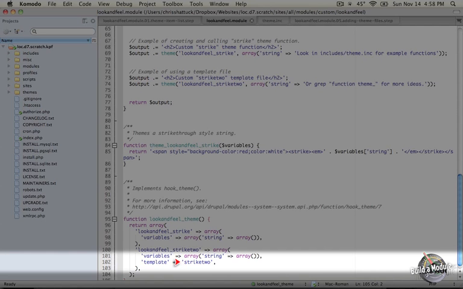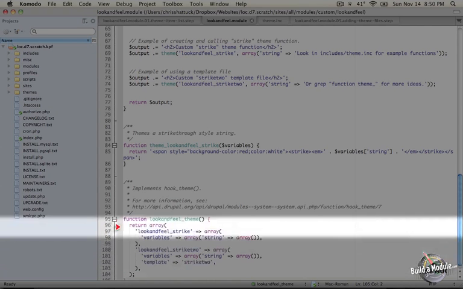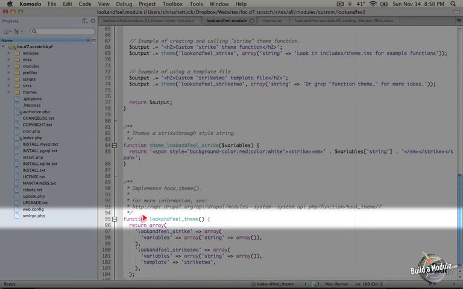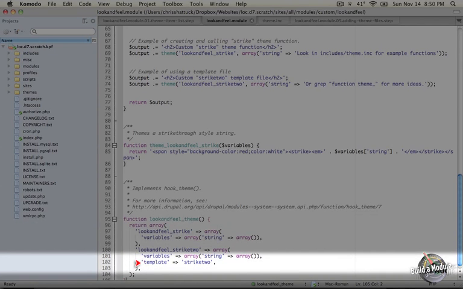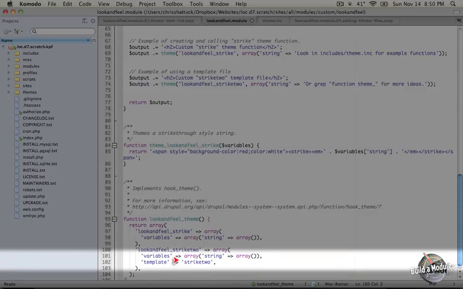And the reason why that's missing is that the theme registry doesn't know what template engine that we're using. By default, it will use PHPTemplate. By default, the registry will look in the module that's defining the hook theme where the template is registered. So this will look in our lookandfeel module folder.